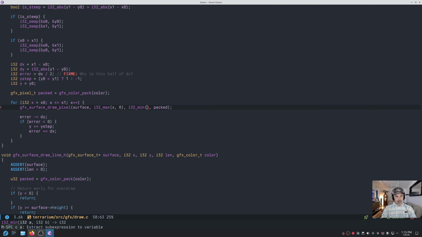Is the minimum of y and, I think we could do the surface width.